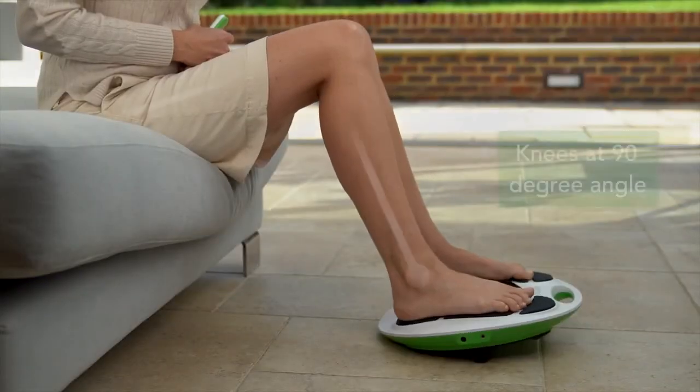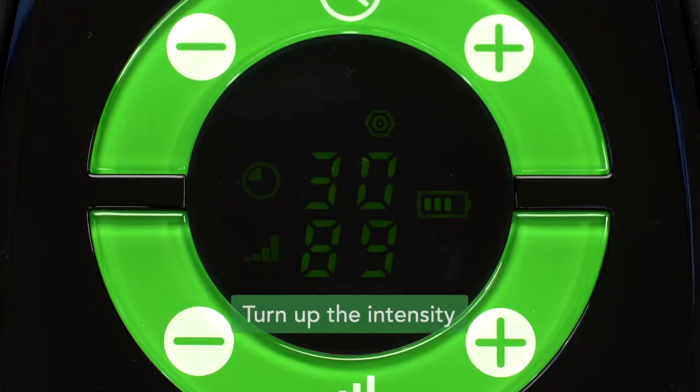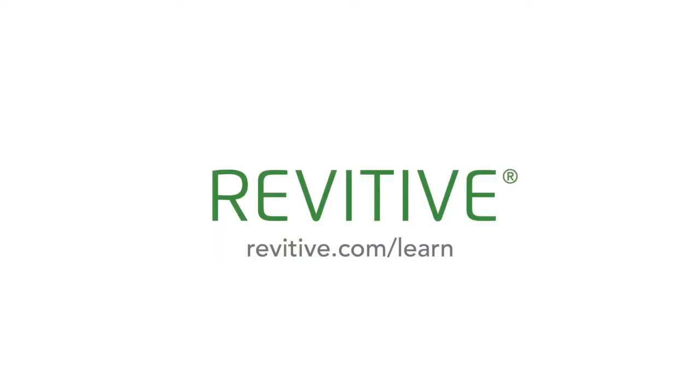Make sure you sit so that your legs make a right angle bend at the knee and keep turning the intensity level up towards its maximum, 99. But stop when you feel a strong leg muscle contraction. As you can see, using the patented IsoRocker is easy.